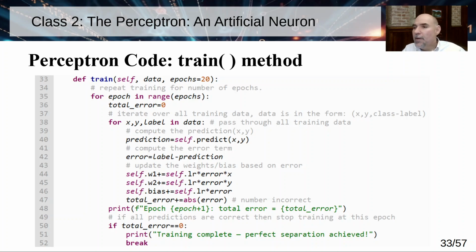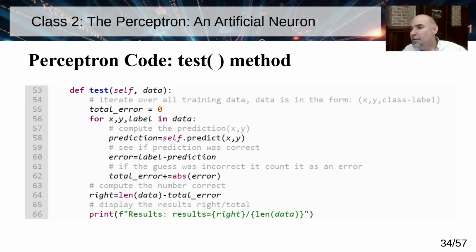We also could have done that by calling this again and setting the learning rate to 0, or making this so that it has an if statement that says train. I thought it was cleaner to just make a separate train method and test method. A little bit of wet code, but not too bad.